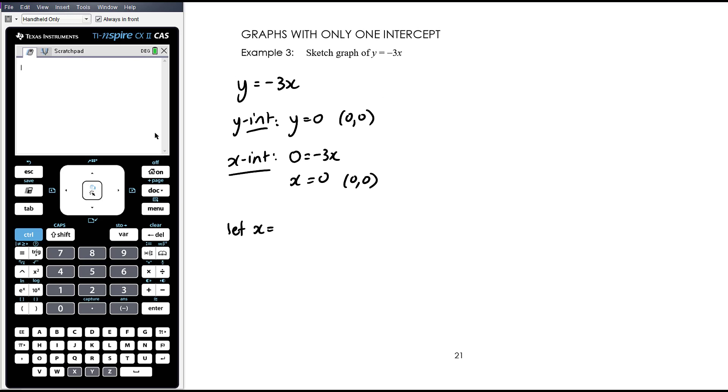And so then we need another point. You can just let x equal whatever number you want. Let x equal one. Y is going to be negative three times one, so negative three. So we go through the point one, negative three. You could let x equal negative one and get y equals positive three. You could let x equal 75 if you want and find that y equals negative 225 and mark that point. It doesn't matter, but you need to have two points. And when your x and y intercepts don't provide you with two different points, you need to calculate an extra point. However you want using the gradient by subbing a number in, whatever that is.